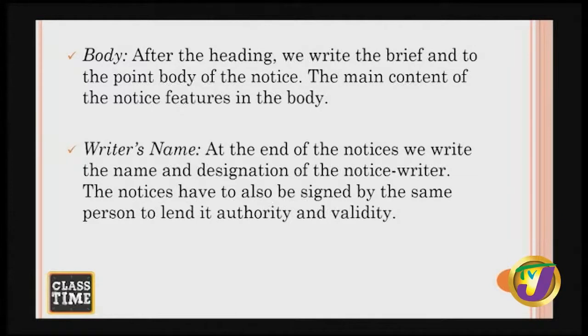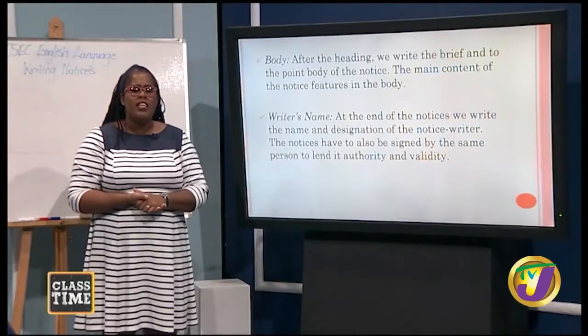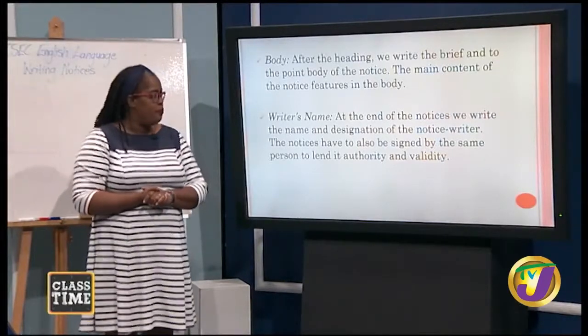All right, now if we're writing, say, a notice like the lost and found one where they were mentioning the wristwatch, this would have a body because the body would outline the features of the watch. When was the last time the person remembers having the watch on, and so on. So this type of notice would have a body, because it is outlining different features of the watch to help the readers. If they find the watch, they would know these are the features, and they would be able to match the watch with what was mentioned in the notice. So notices like those would have a body.